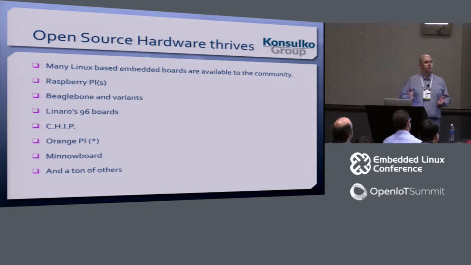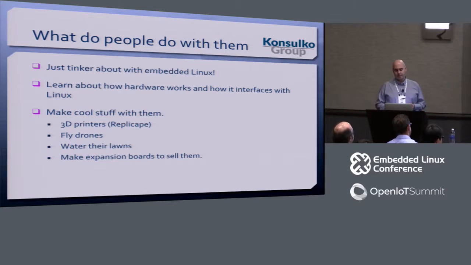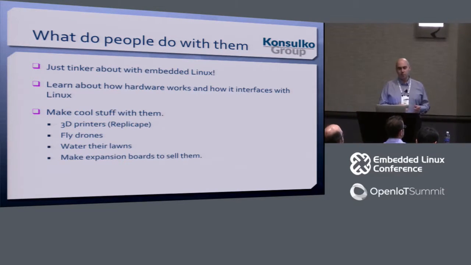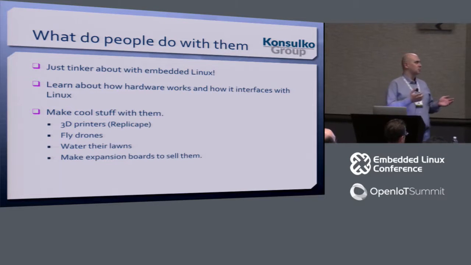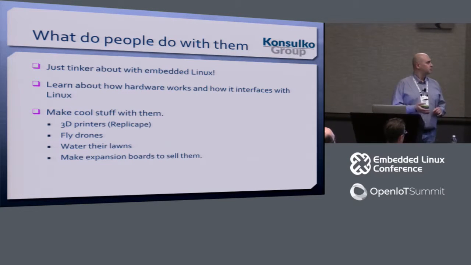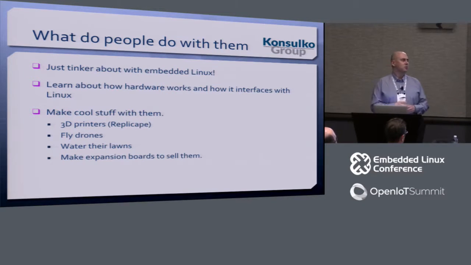So if you have an application, you can definitely find an open source hardware board to help you develop it. And you do that with embedded Linux, or you can use it for learning how it works. But mostly you use them to do something cool with it. So you can do 3D printers, you can fly drones with it, water your lawn, or whatever you want, whatever your imagination can make you.